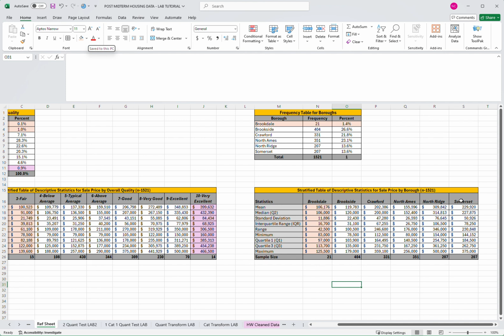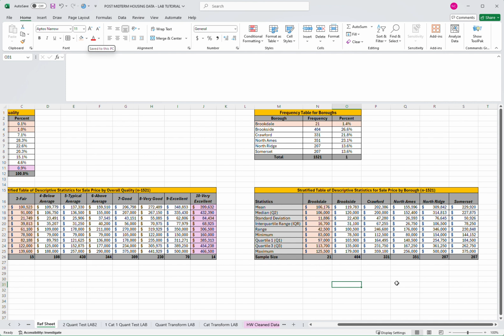Well, for this, we can't really distinguish that these neighborhoods are the same. Maybe Brookside is similar in name. However, that doesn't necessarily imply that these are in the exact same area or anything like that. So the method that we'd have to rely on is combining it with the category that was most similar in measures of center and spread. And if we look at that, that actually is the Brookside category. So we would combine Brookdale with Brookside, and it probably wouldn't change the overall statistics of Brookside that much. It might bring them down just a little bit, but overall it should stay about the same.